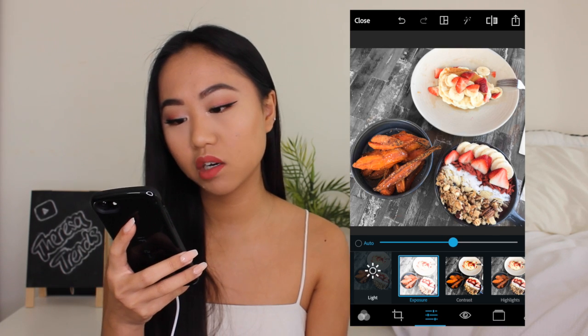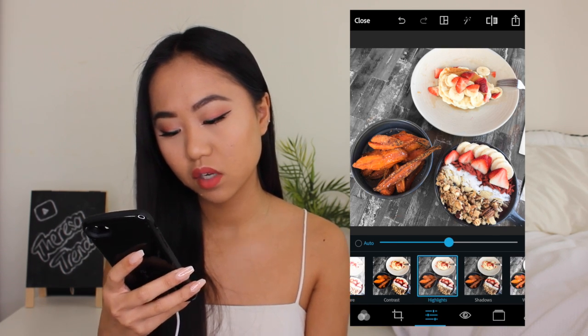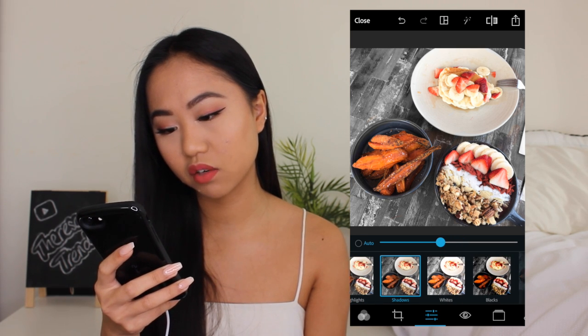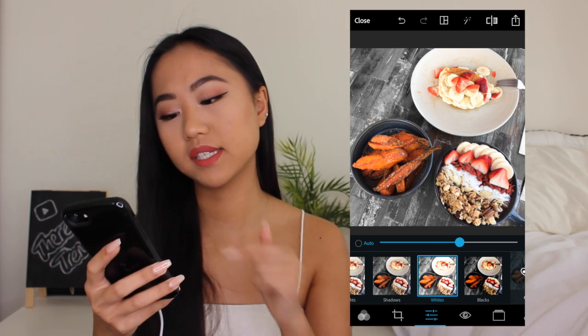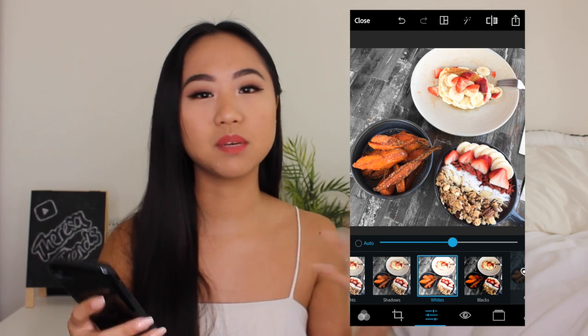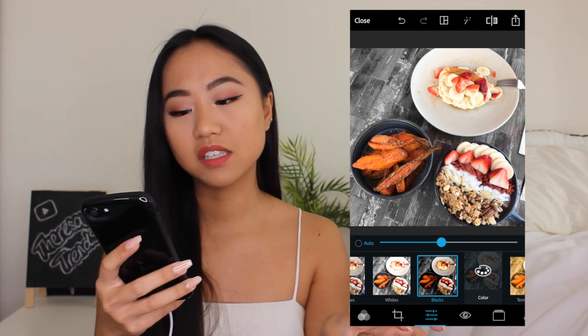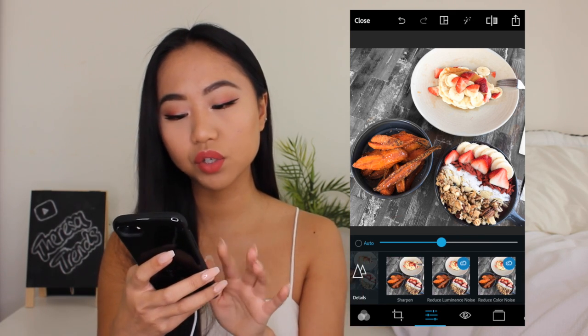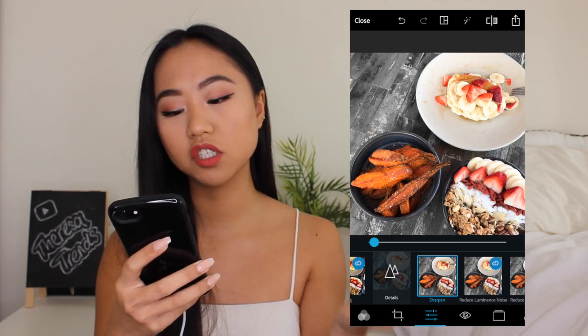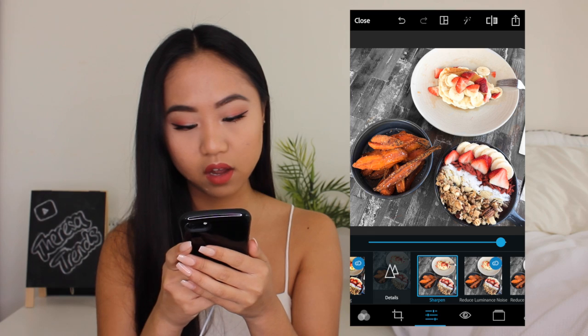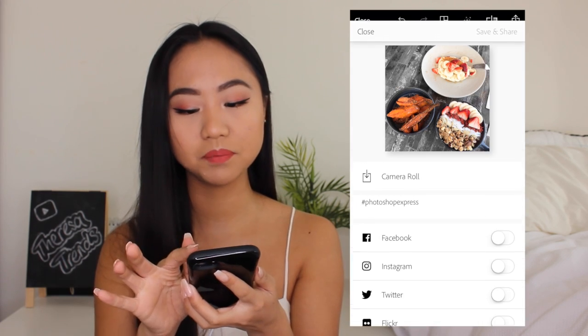I'm going to increase the exposure a little, highlight increase, and then shadows I'm going to decrease that a little. White increase. If there's white parts in my photos, I really like to make that stand out, and then the blacks I like to make darker. And then also with food photos, I love to sharpen them, so I literally go the whole way. It just makes it look so much better.